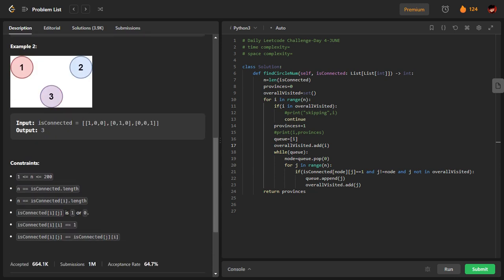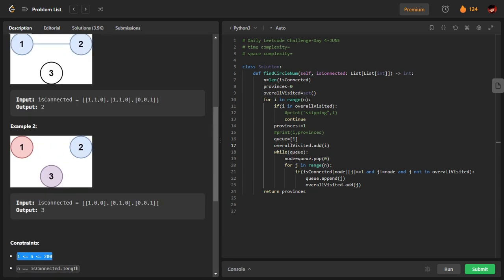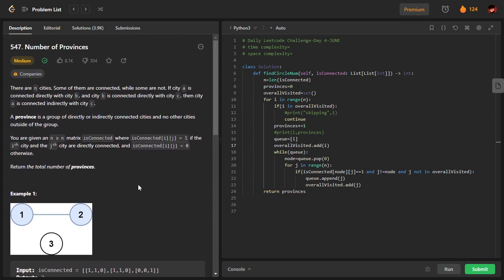See, there are many ways to do it, but remember this constraint, it's around 200. So we can also try an n square approach, and even somewhat more than that. Okay, it will pass. So see, there are many ways to do it. First thing is it's a basic traversal, right? As you can see, they are talking about direct or indirect connected edges. Okay, how to find that? We can either do a BFS or a DFS traversal. That is the general way of doing it.